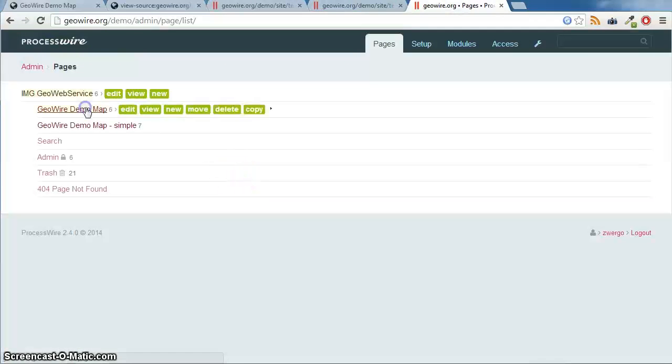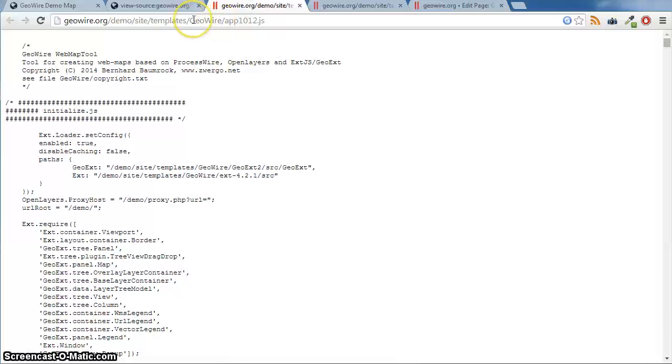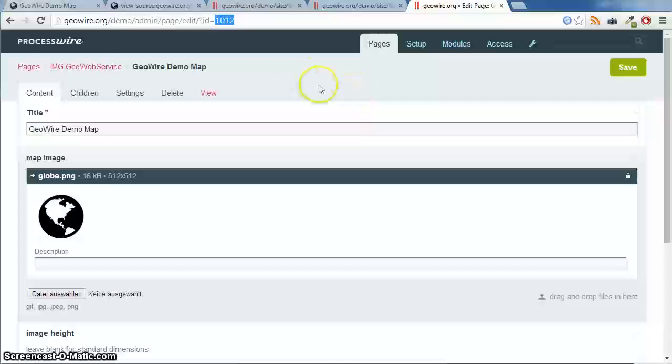Can go to the back end and edit this page, and we see here's the corresponding ID for the GeoWire demo map. The page ID for ProcessWire is 1012, so it loads the app file with the number 1012. So the recursive function gets all the children and calls the include file function.